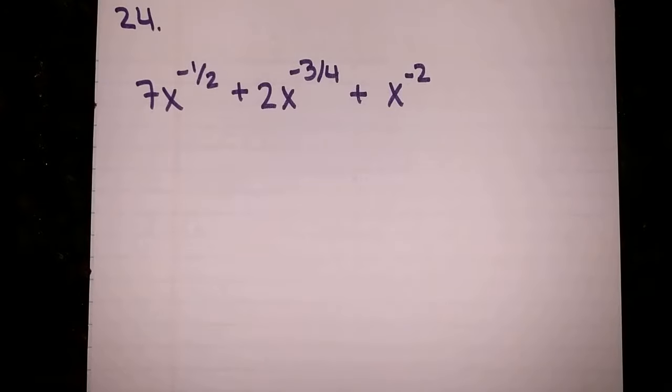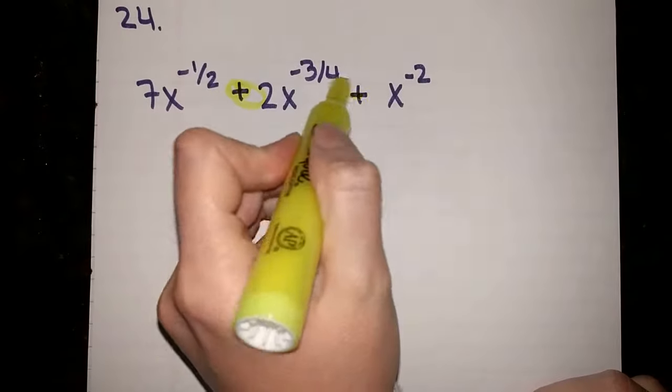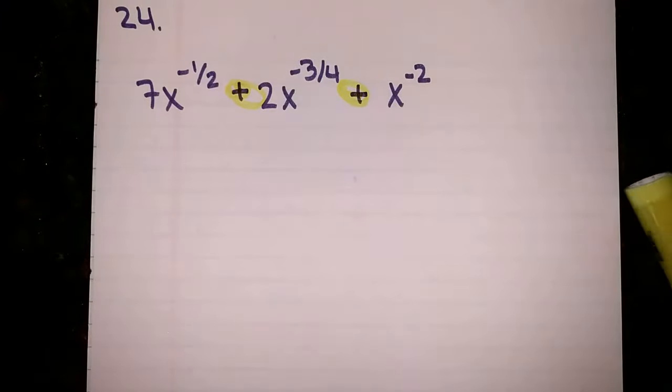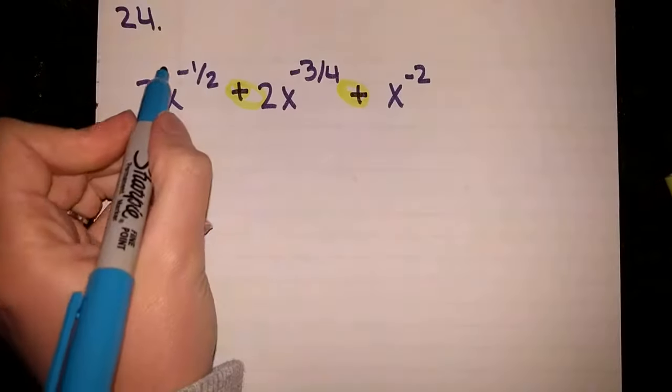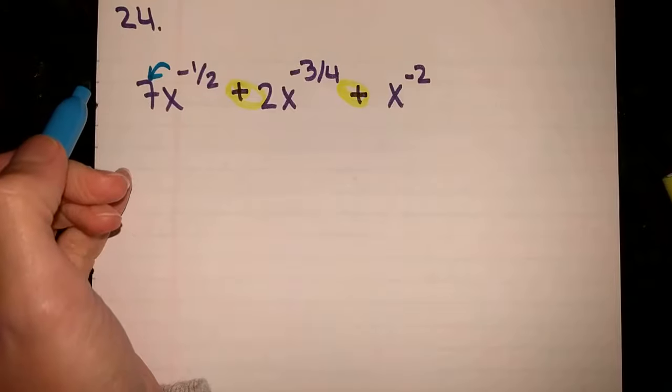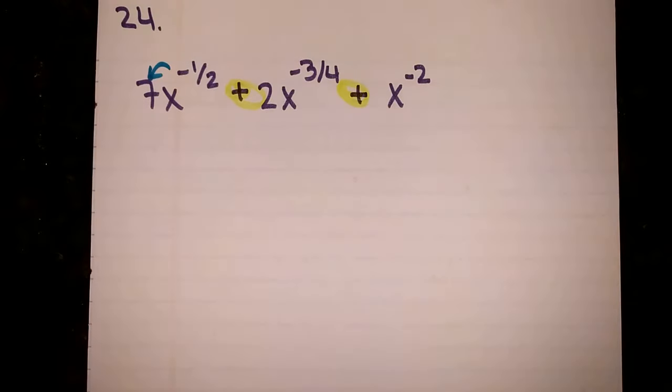So for this problem, you see that you have three separate terms. So this really is just to differentiate term by term. There's nothing really special going on here. The only special thing is you do have to deal with these fractions. So let's talk a little bit about that.